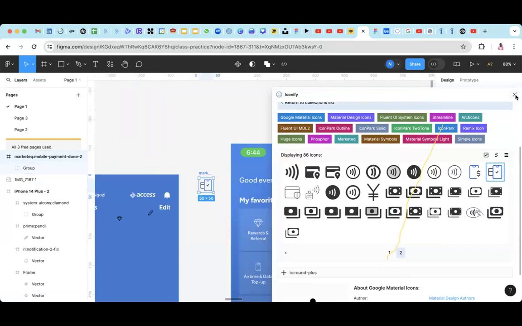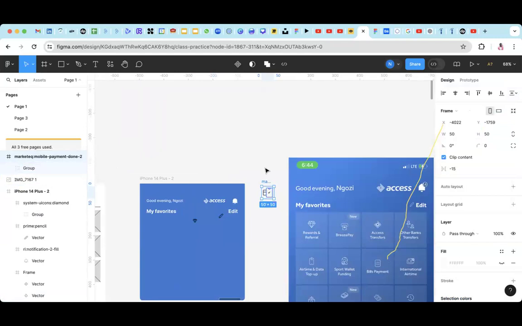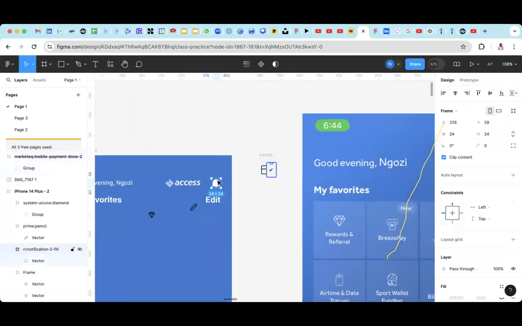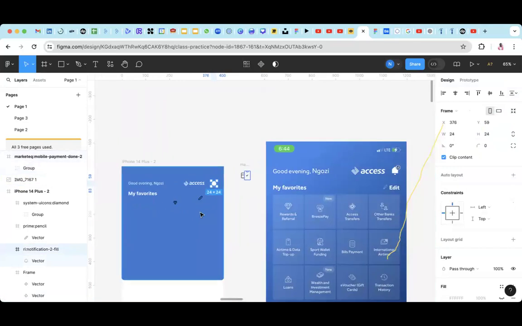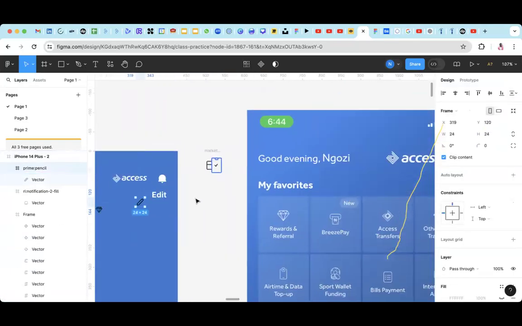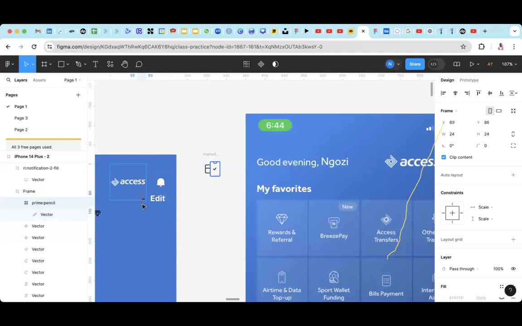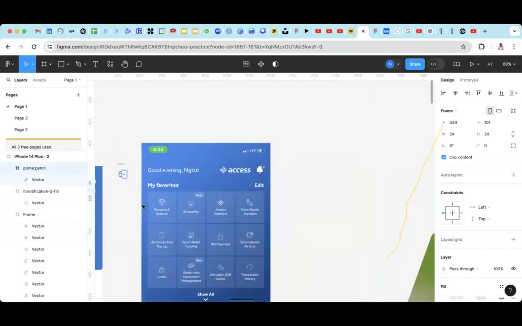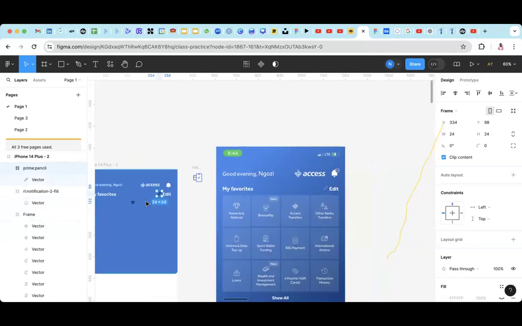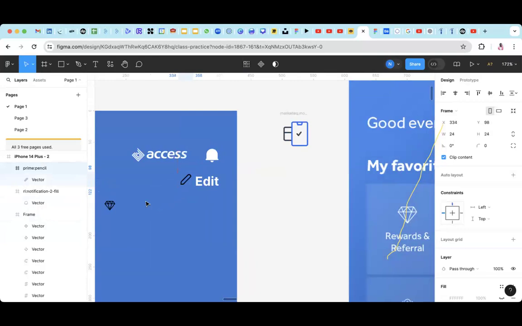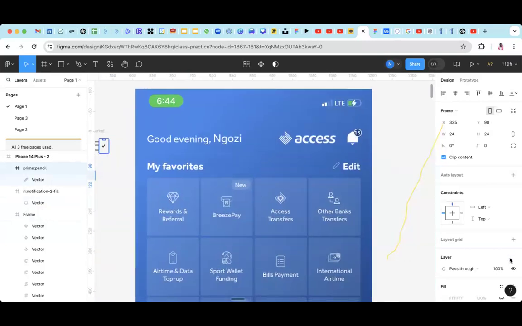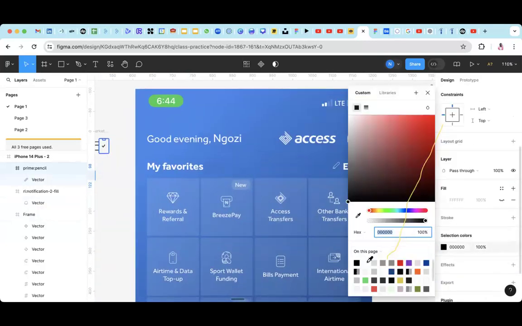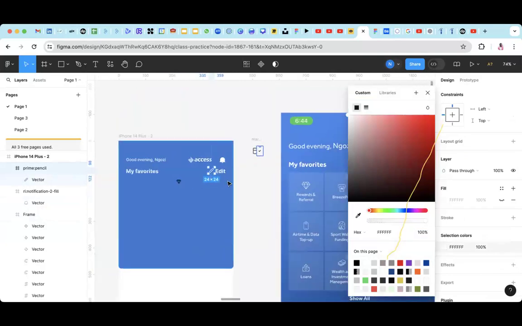All right, so for now, we've got what we want a bit. The pen is going to go close to the edits. I don't want it to affect this. I don't want it to enter inside that frame. That's why I'm using the arrow key on my laptop. So you can also make use of your arrow keys to adjust things. As I'm adjusting, I'm using my arrow key. So I'm going to go to selection colors, change it to white, so that I can see what I'm working on.